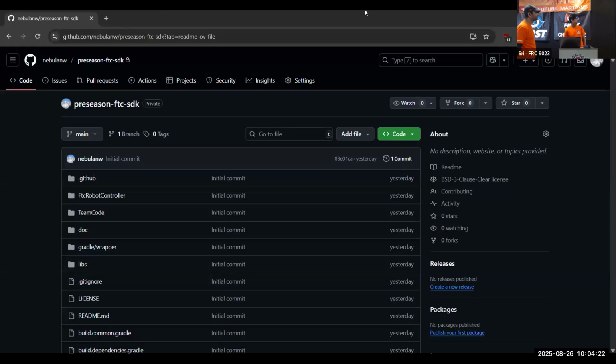Yeah, this is what it should look like for everyone. So we're going to repeat again the process that you went through yesterday. It was long, it probably felt painful. Do not worry, that's not what you do as a coding team member for FTC. A lot of what you did was with the intention of teaching you and making you understand how Git works.